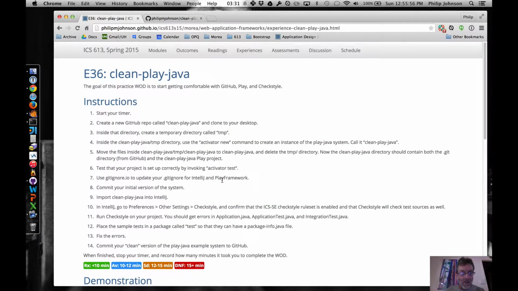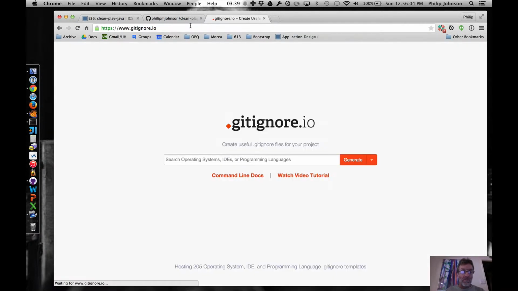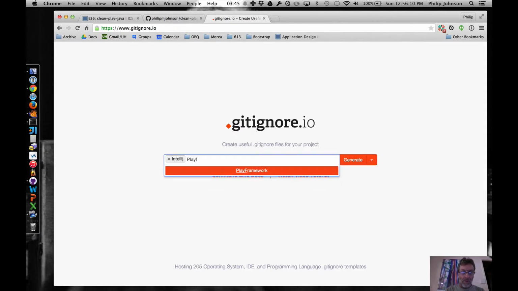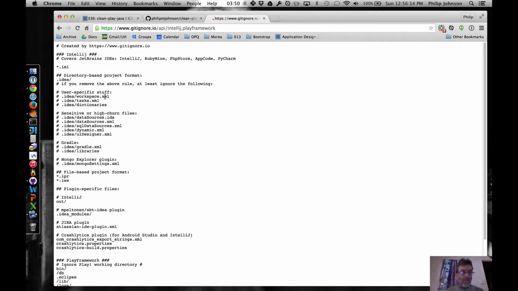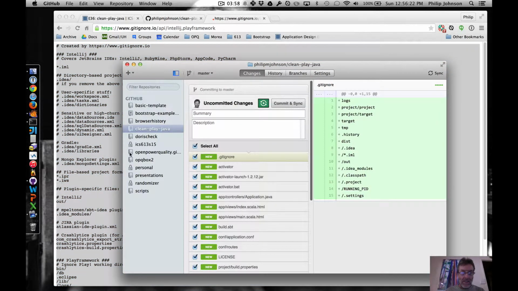Okay, so now we need to use gitignore to update our .gitignore for both IntelliJ and Play. So we'll type in IntelliJ, and then we'll type in Play framework, and we'll say generate, and then there's the output from gitignore.io, which unfortunately is not exactly correct.